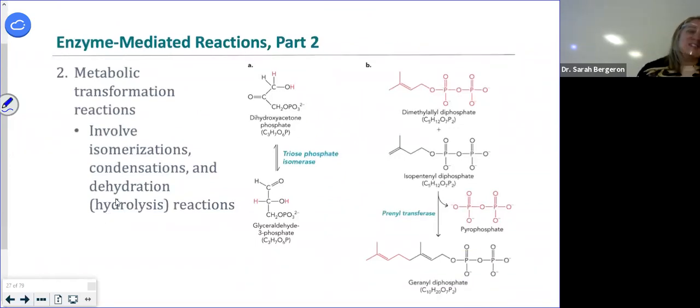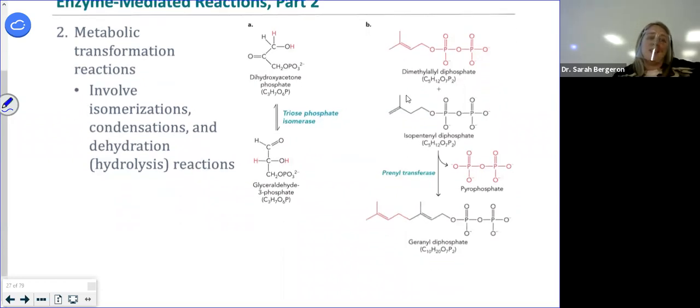All right. You can also have transformation reactions, right? So a lot of times, you're going to see some isomerization reactions. Remember we talked about isomerization before? How do you know something's an isomerization reaction? You end up with the same what? Molecular formula. So look at dihydroxyacetone phosphate. If we write the molecular formula for it, after it undergoes a conversion with triose phosphate isomerase, we have the exact same molecular formula, but now we have glyceraldehyde 3-phosphate.